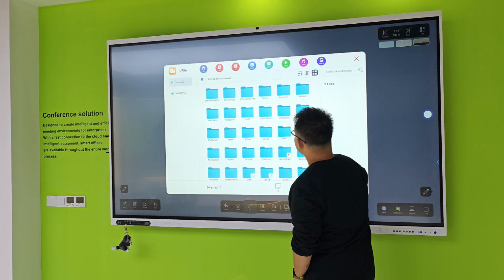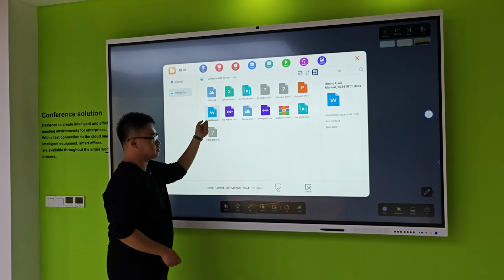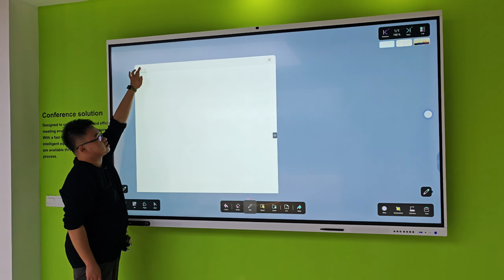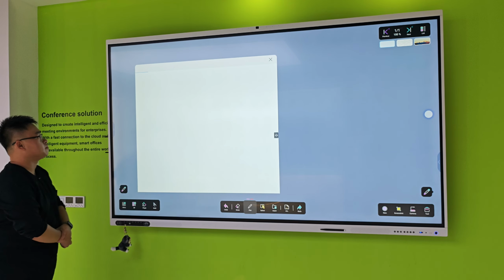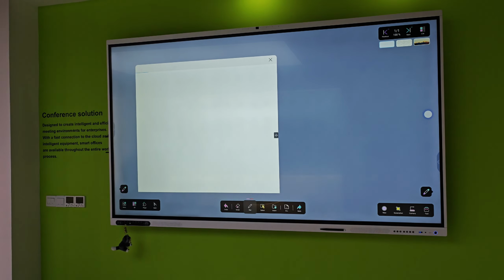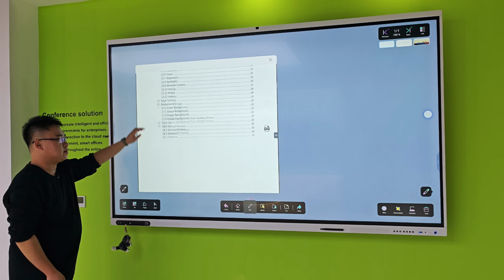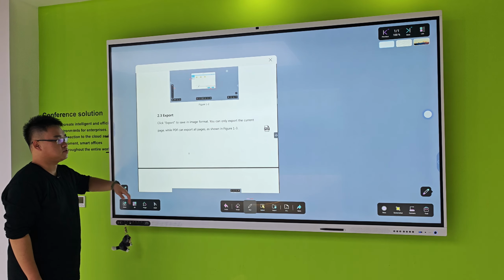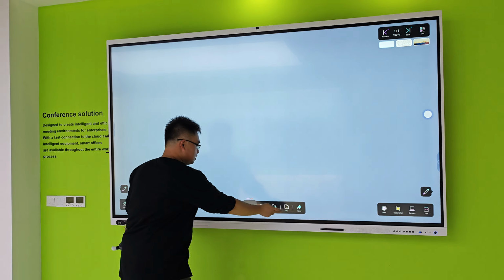Now let's check the docs file. For the docs file, I think we handle more complex PowerPoint files, so for the docs file there won't be a question. Here is Riotouch Umind, and here's a user manual for the Umind. If you need this specific user guide for handling this Umind library software, I think we can deliver it for you.